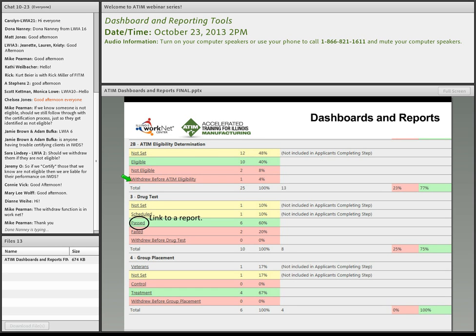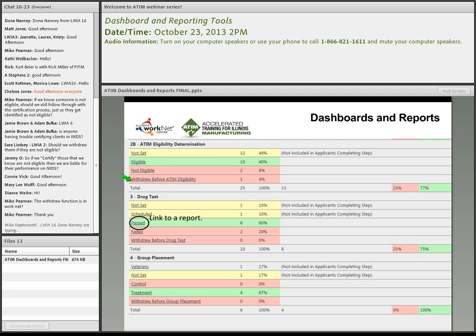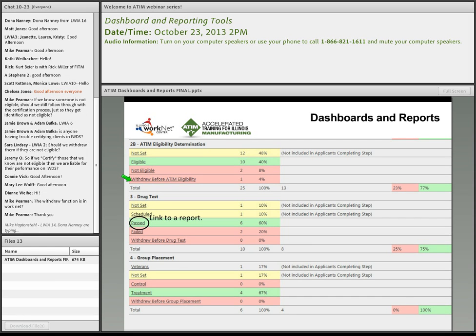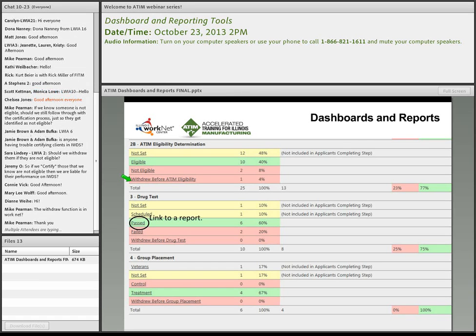The withdrawal within Illinois WorkNet can occur on a customer within the ATIM process up until the point at which they go into random assignment. Once they go into random assignment and they're assigned to a group, whether it's control, treatment, or veteran, then that process takes over in IWDS, and that needs to be taken care of in IWDS.